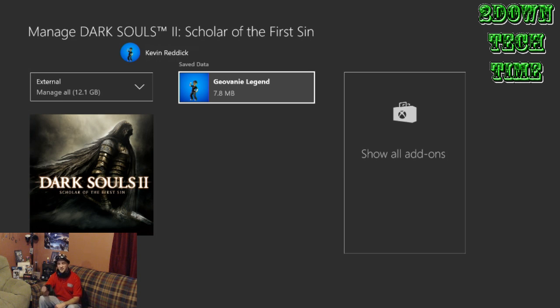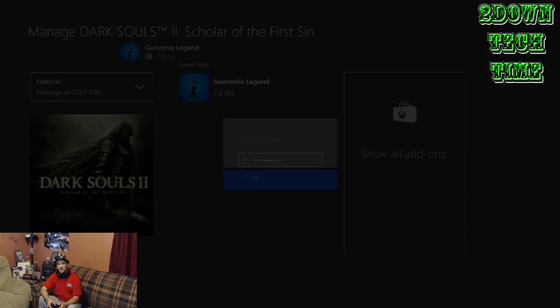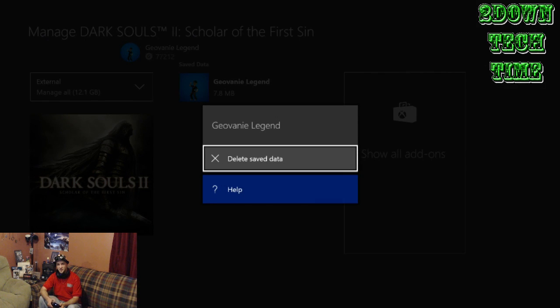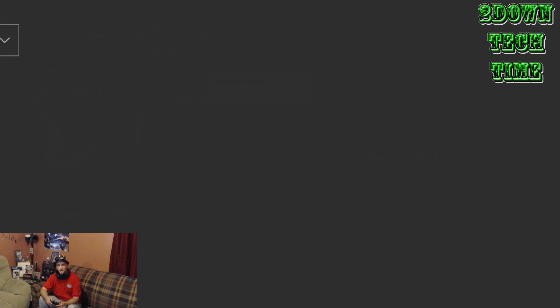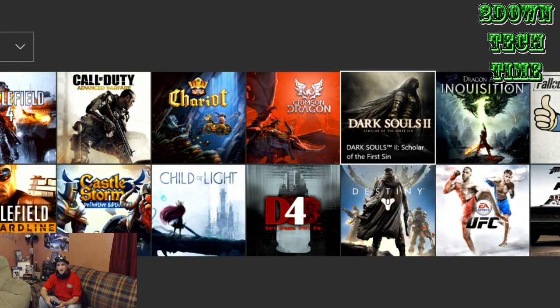The save data, yes, is your actual save game progress, but you should not lose it at all, because it's all tied to the Microsoft cloud. Deleting it off of your system will just make it resynchronize later and re-download your last save data from the cloud straight back to your console. So on save data and the reserve data, if it's there, go ahead and hit the menu button and hit delete or remove or uninstall or whatever it might say on your console. And then at this point it should back you out and you should no longer even see the game listed here.